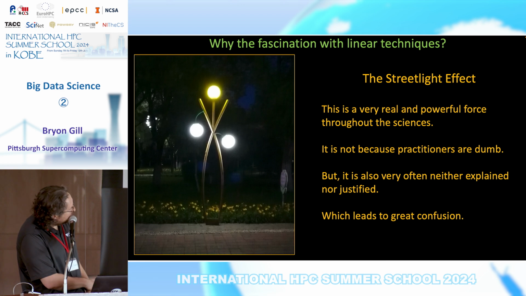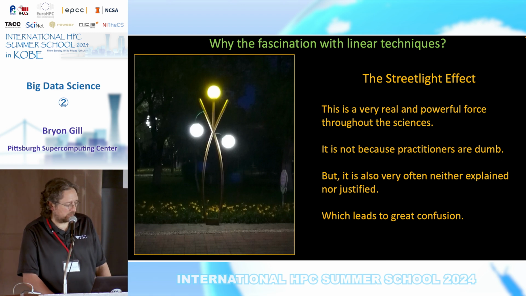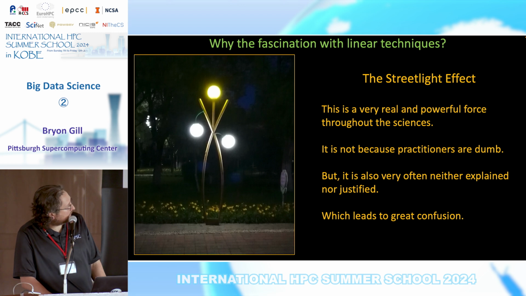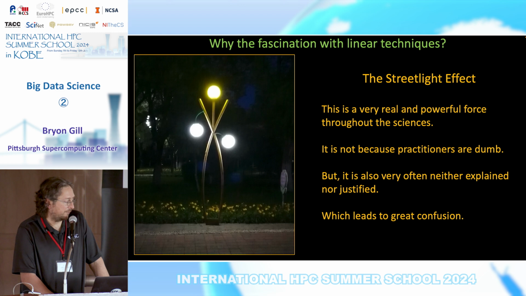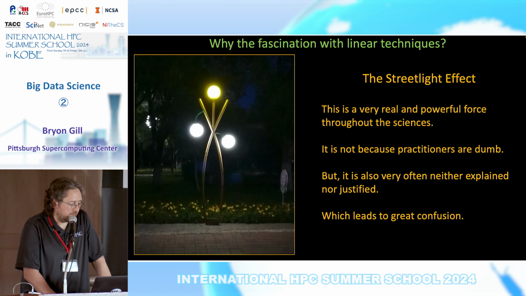So when we try to find relationships in our data and we expect it to be neat and pat, we're going to be often disappointed, because we find that the real world just doesn't work that way, and that we have to find more complicated relationships a lot of the time.